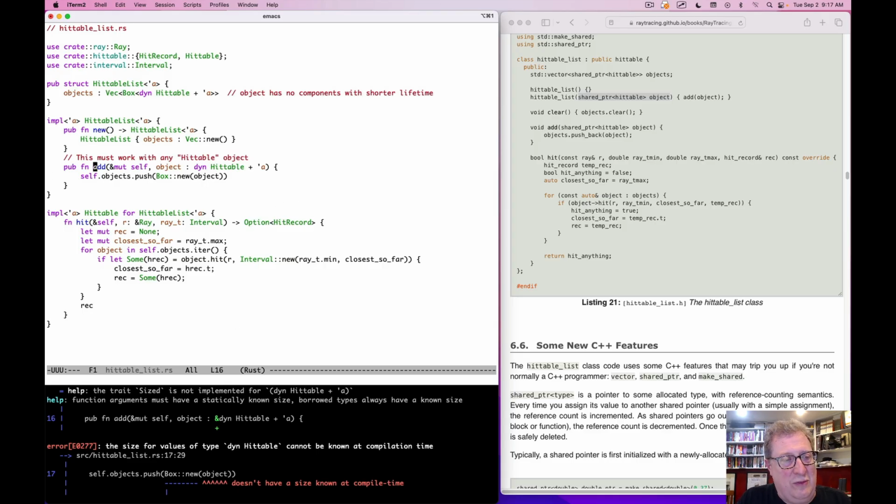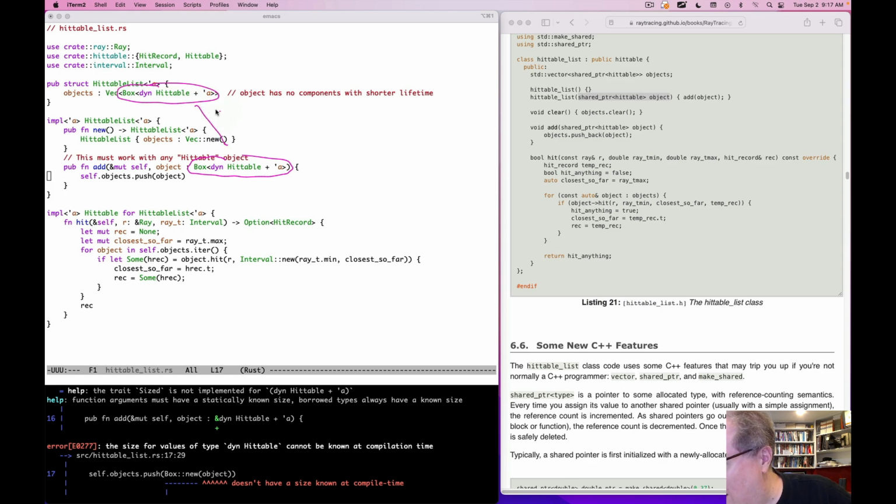One of the things you might try is to put the box around that. You could restructure it like this. What I'm trying to do here is line up the types. So I have this type here and this type here, and I'm looking at that saying, okay, those are the same. Let's go with that.